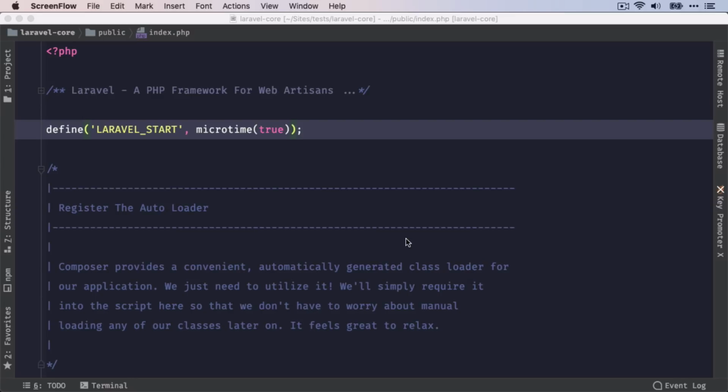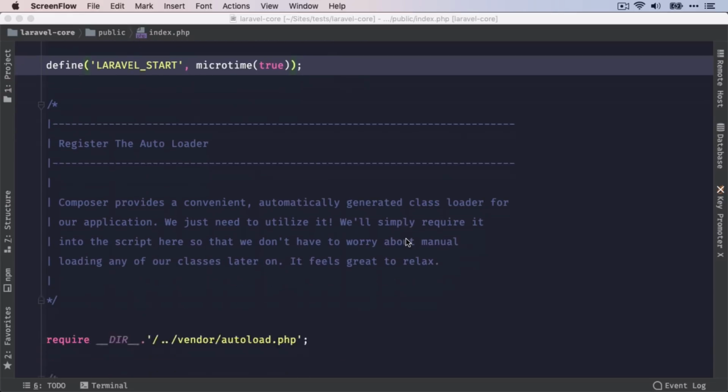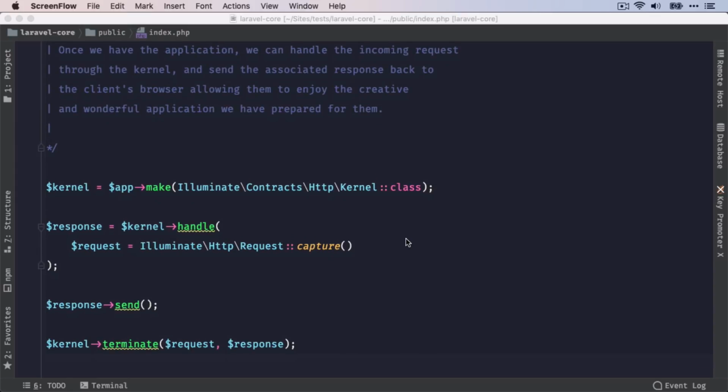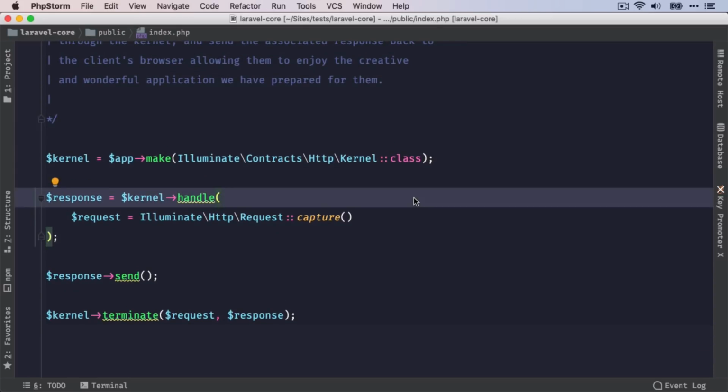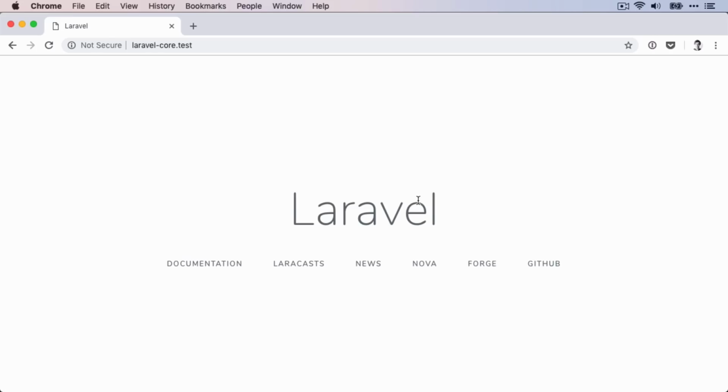In level number 1, I gave you a brief introduction to the Laravel request lifecycle, and we checked out what is happening in this index.php file. Today, we want to dig a little bit deeper and take a closer look at the HTTP kernel class and the handle method, which gets called here. As you can imagine, a lot of things are happening here in the background to get back the response. Again, we're using the request to the welcome site of Laravel as our example. So as you can see, this is still working.